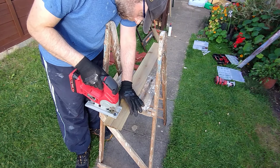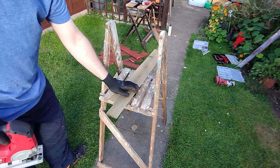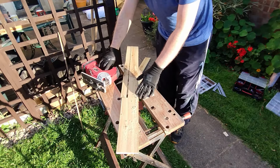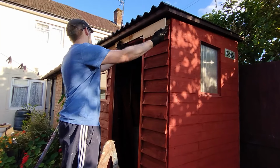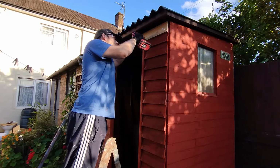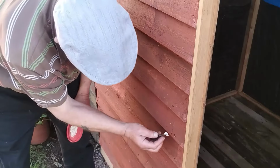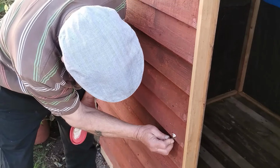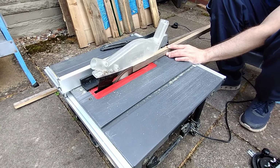Now for the top piece around the door, I've got another new piece that I'm going to add because it's longer, and I'm just using the jigsaw to cut out an area where the door is. And that was the last bit of feather edge board to add. So because these boards were quite old and they've been used, my dad decided to fill any of the old screw and nail holes. So now onto the corner trims.